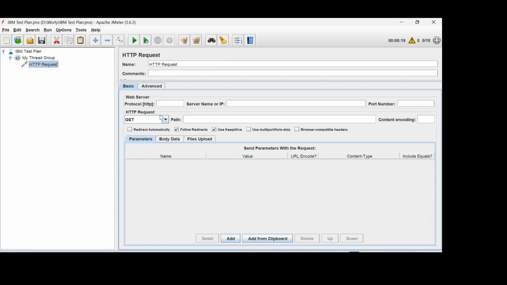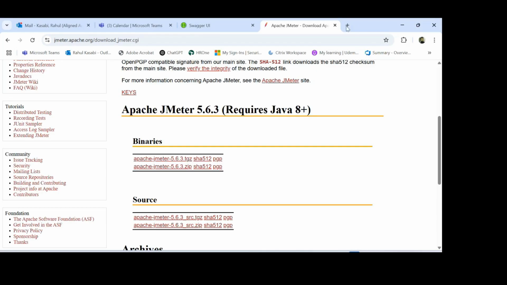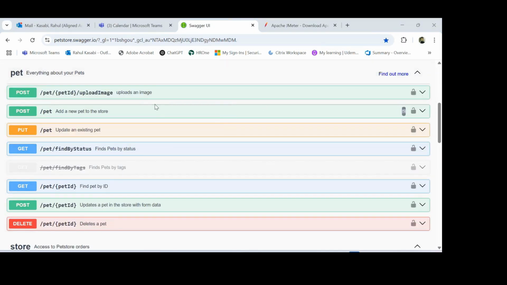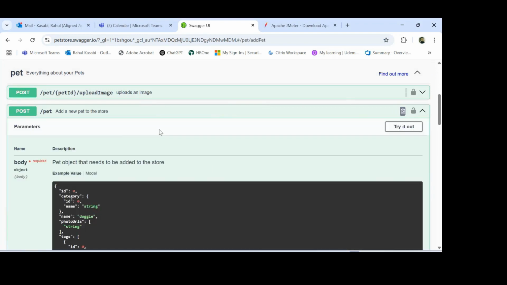In this window, there are a couple of things that need to be kept in mind. Here you can see a number of methods like get, put, post, delete. What is path? Let's go to the dummy API. So this is the website for the dummy API. Let me take one API. I'm taking this one, post.